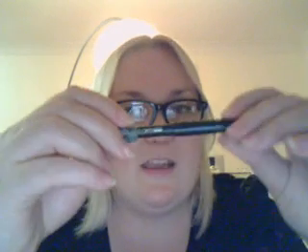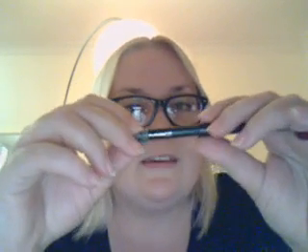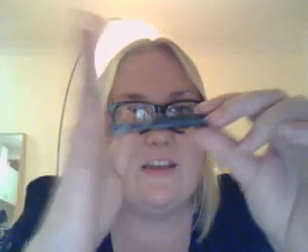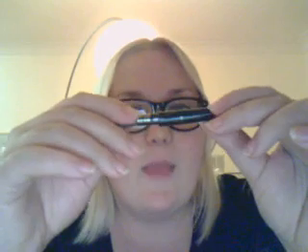As a MAC lover, I was really excited to be able to order my favorite eyeliner, which I've been using since I picked it up in Japan a year ago. It's the MAC Eye Kohl Crayon in Smolder. I've used it and it was once really long, now it's quite small. I absolutely love it — I wear it every day. In fact, right now I'm wearing it. On Strawberry Net I saw the eyeliner for $15, so I excitedly put it into my shopping cart.